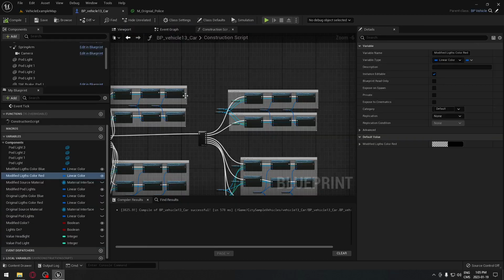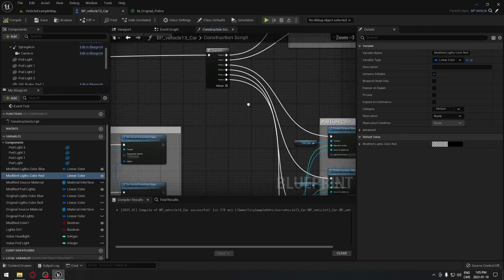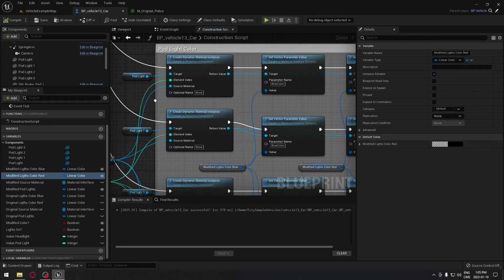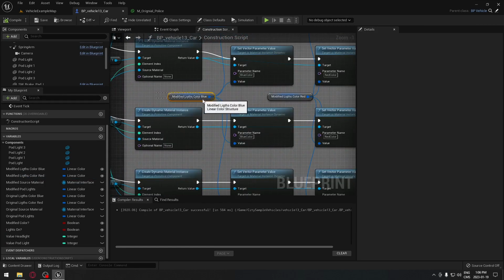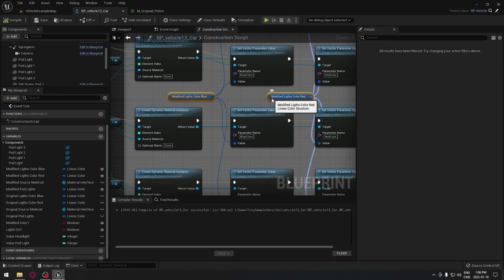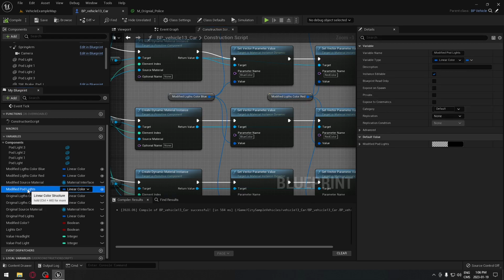So we're going to go back to our modify pod light. We're going to modify those two here, so we have to change that for the modify pod light. We should have a modify pod light right here, so we're going to drag that right over. There we go. So now it should be better, and we can leave it as this color.